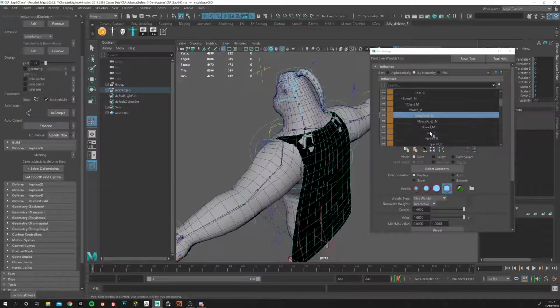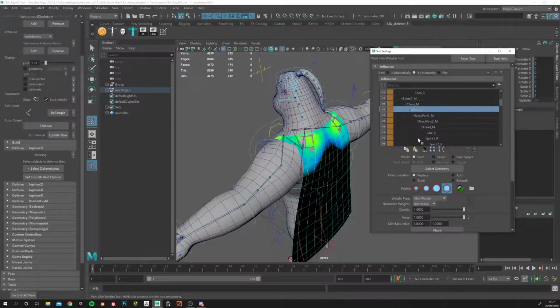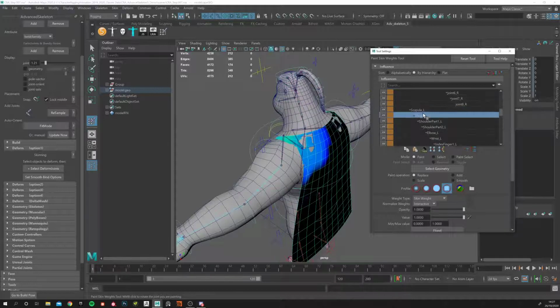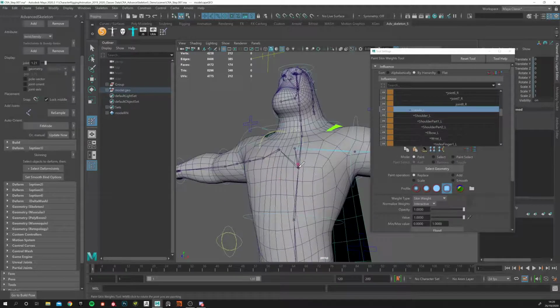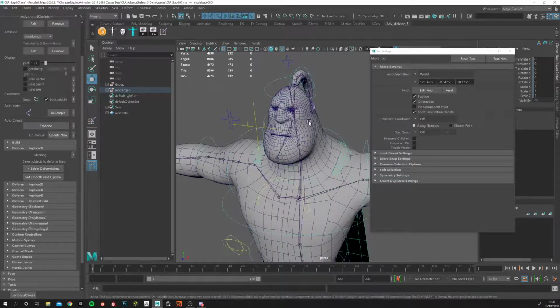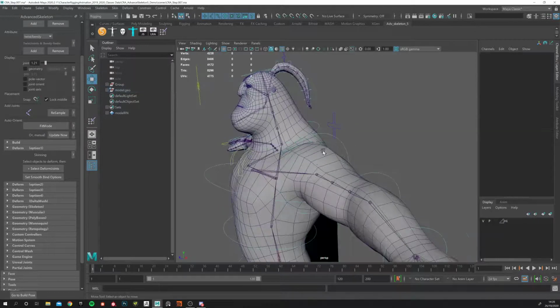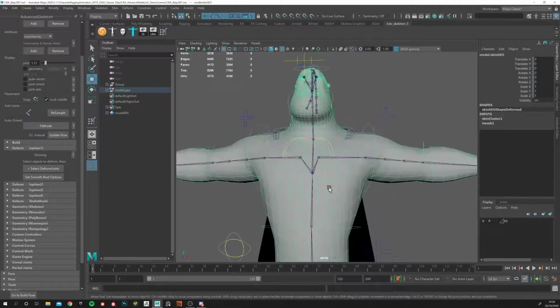I think I added this one as well, but I think only the neck and the chest have the stuff. I don't remember if I added the hip. Oh, this one as well, and the shoulder. You see, it's quite confusing. The only things you have to add are chest, neck, shoulder, clavicle. That's it. The rest are there, but they're not painted. I never got to paint them because I think I forgot to add them the way that I just did.